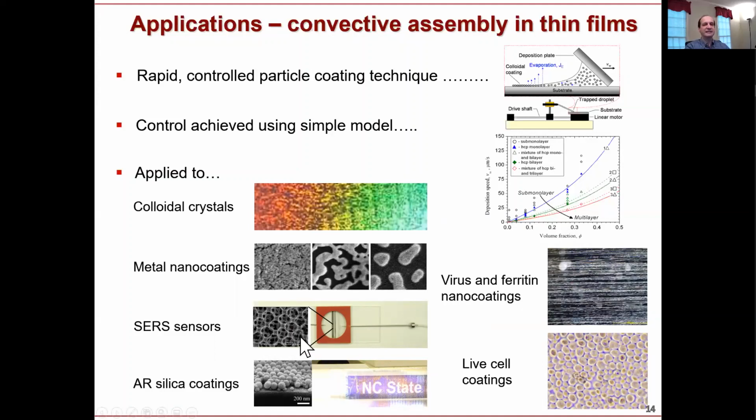You can make surface enhanced Raman scattering substrates, which are reverse opal coatings. I'm going to tell you about anti-reflective coatings, which are cool. We have at one point deposited virus and ferritin just for the fun of depositing organic material. Then we had a project with my colleague Michael Flickinger on depositing cells which were producing hydrogen. If you put this in an environment where you shine light and you give them nutrients, you may be making an artificial leaf that produces hydrogen. So you can have a variety of applications of similar coatings. I'm going to review some of those. They may be useful in your research as well.